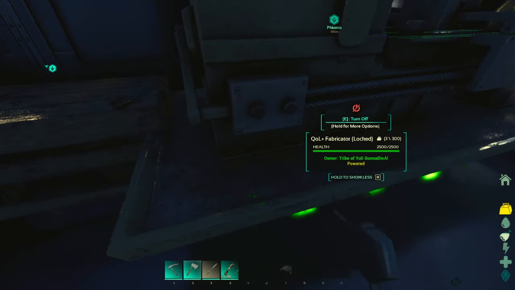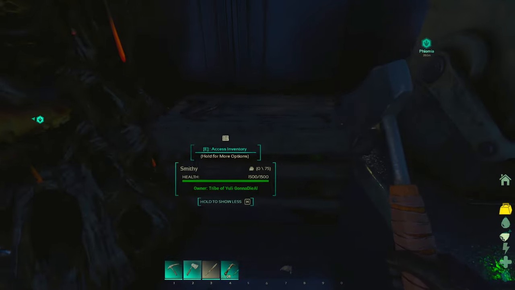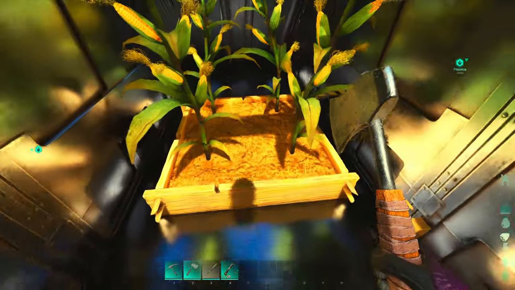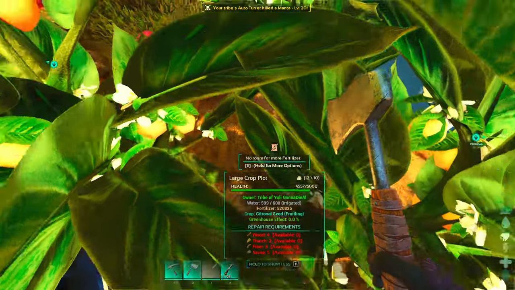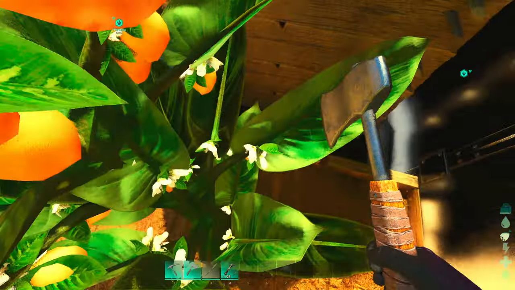But again, we're looking at everything in the boat. Nothing inside the boat took any damage at all. Not even the plants. So the plants aren't even hurt. The ones on the outside got a little bit of damage because they're out here and that's where he hit. So we got a little bit of damage on that crop plot and these crop plots here.